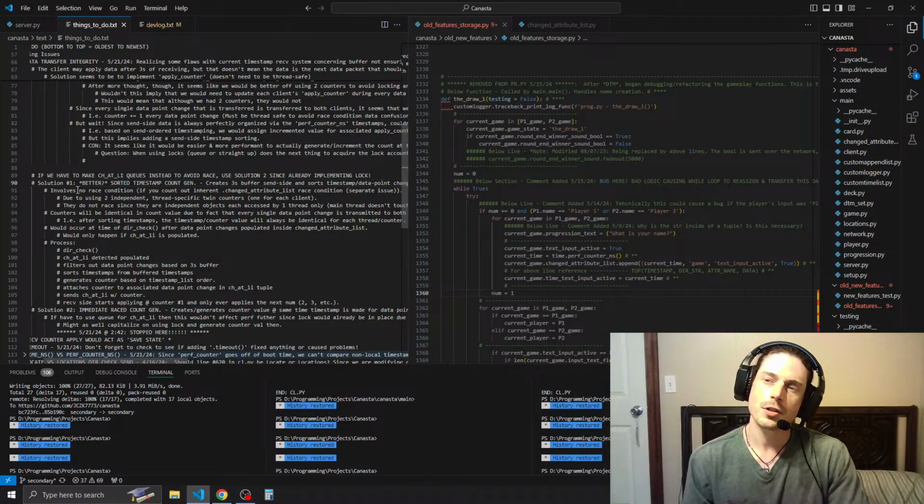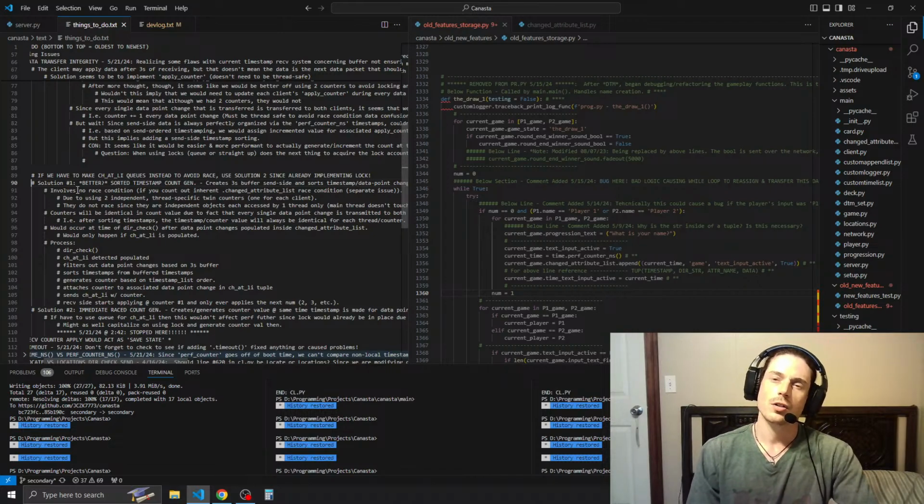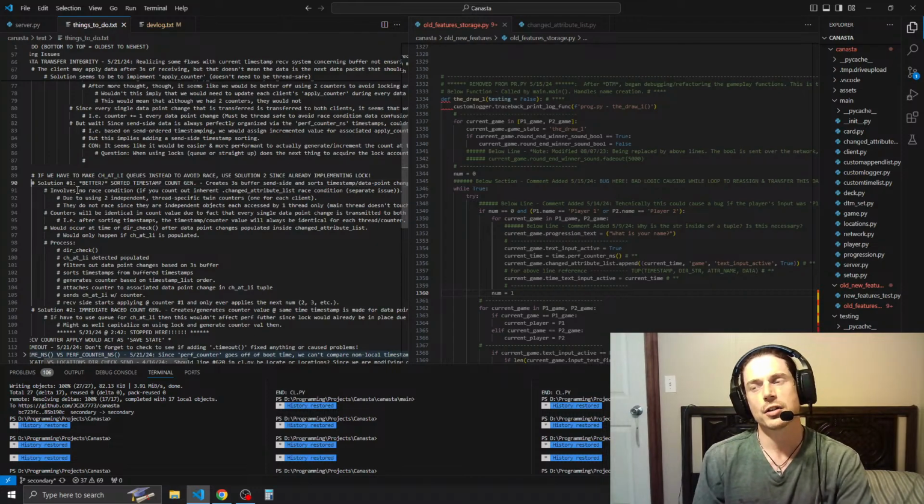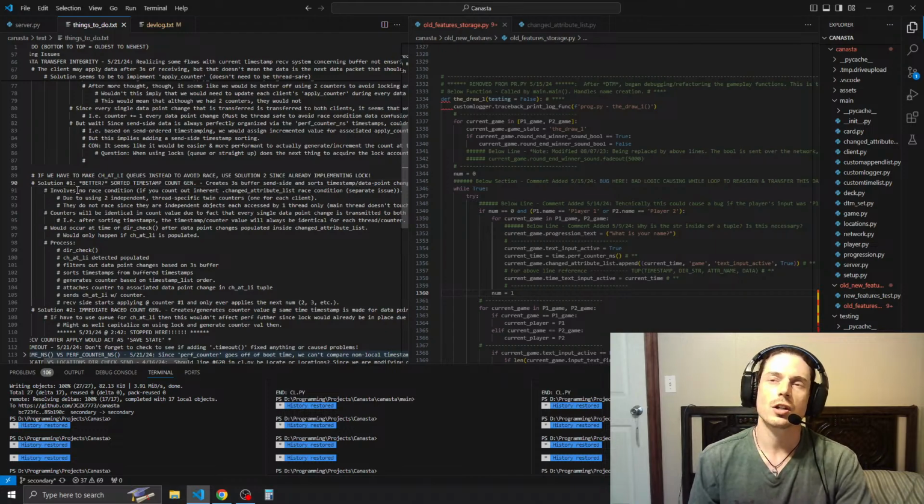I was thinking about this in terms of context switching and multi-threading, when we have race conditions. Just using a counter, or using a queue or something that is thread safe, is not actually going to fix your problem, right?